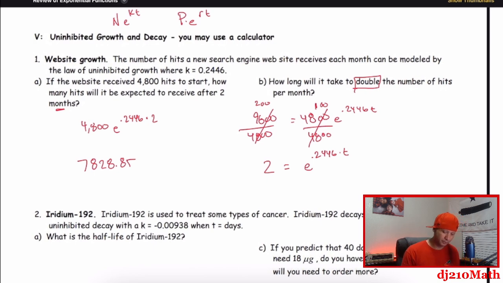All right. So now we can either graph the right side and graph the left side and see where they intersect, or just start hand jamming numbers. So about 3 months. Right. So whatever number we get, you have to look and see what the time actually was. So 3 months.